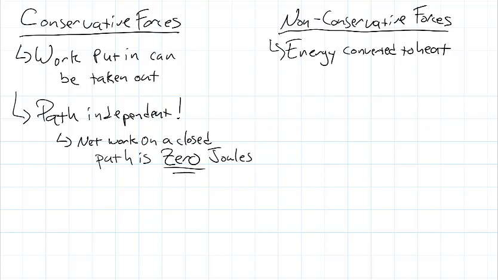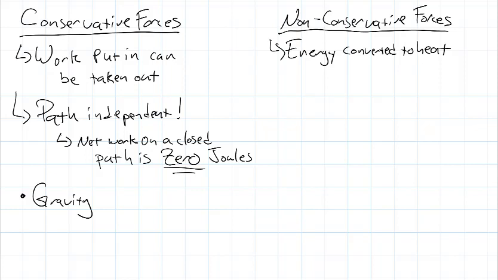Okay, so those are the basic ideas of what conservative and non-conservative forces are. We can start talking about examples. We've already dealt with two types of forces so far in these lectures. One, when we first started talking about work, was gravity. And gravity is a conservative force. If you do work on an object and increase its energy by working against the force of gravity, then you can get that energy right back out of it.